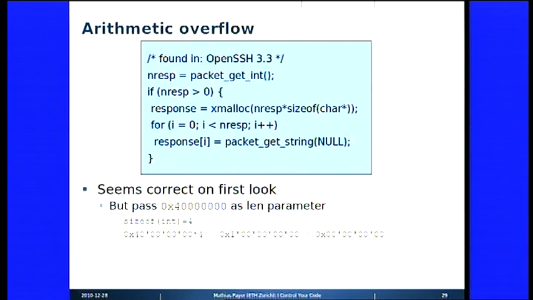into the number NRESP value, we can cause an overflow. Size of int is 4, and if we pass 40 million in hex as this parameter, it will be multiplied by 4, which will result in a type overflow and wrap over to 0.